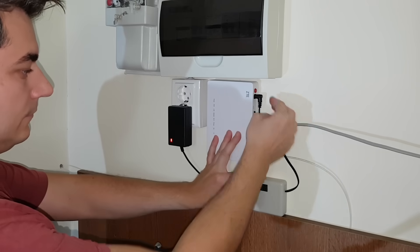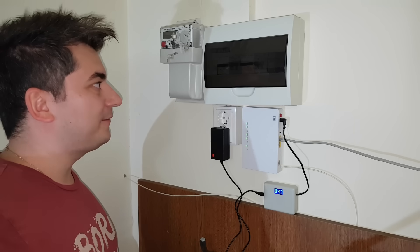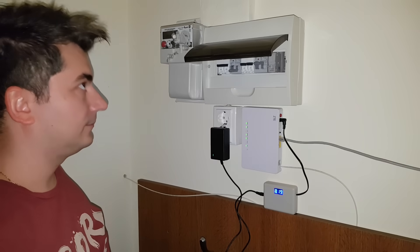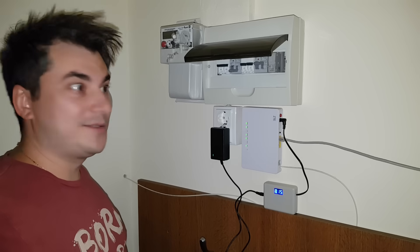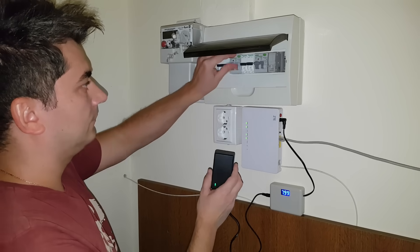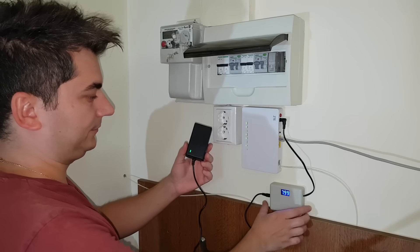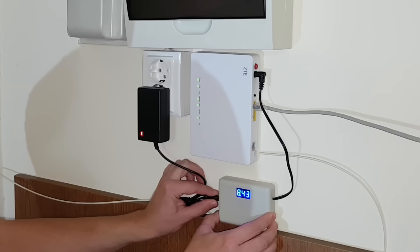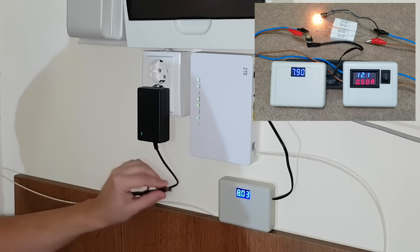And now let's connect my contraption and test it. Well, it works — the router LED started blinking. And now it's time to test my mini UPS with a power outage simulation. You can see it's working pretty well — the voltage remains stable at 12V all the time. The charger LED is still on because it's using power from the UPS. And with a current consumption of 260mA, this battery will last for 6 hours or even more, because the step-up converter efficiency is better with a lower current consumption.